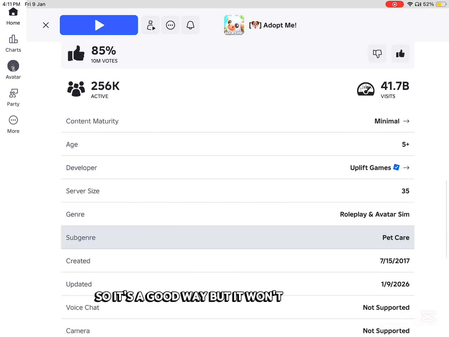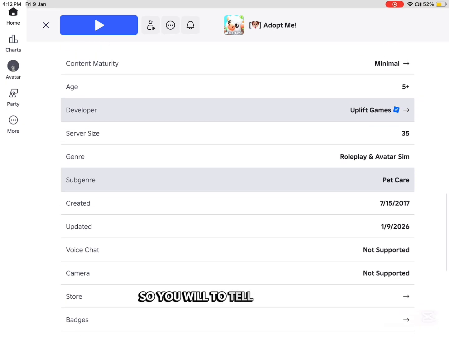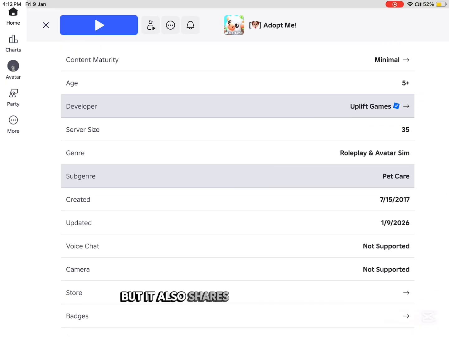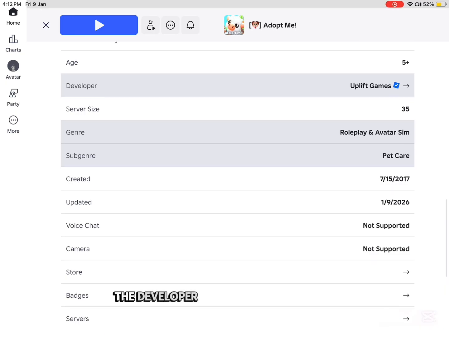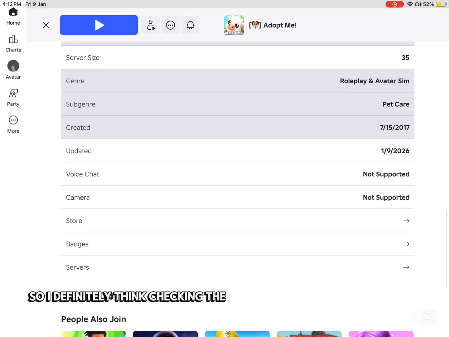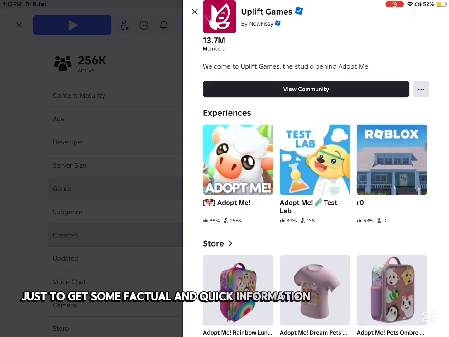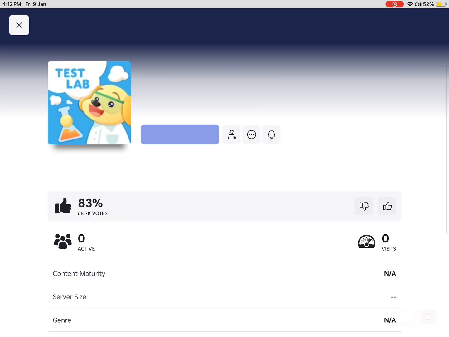So it's a good way, but it won't share times because those are too far in the future to be able to tell the times. But it also shares a lot about the developer and really cool facts. So I definitely think checking the front cover will be a good way just to get some factual and quick information if you want to know.